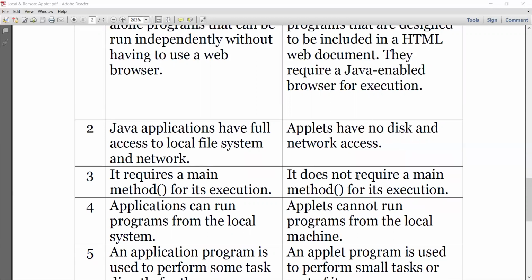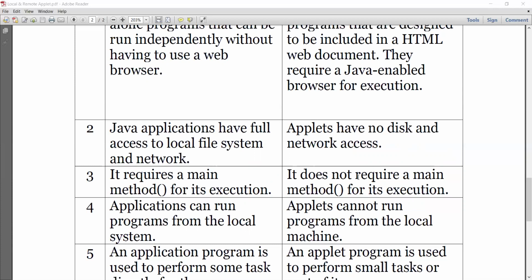You already know that because whenever you build an applet, there is an absence of a main method. Number four, applications can run programs from the local system, that means they use local resources, and applets cannot run programs from the local machine.